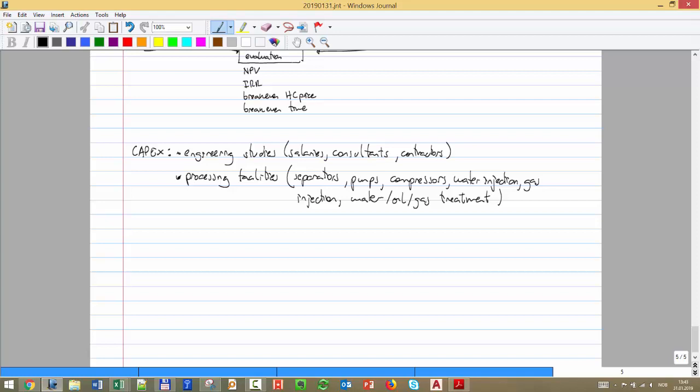Then we have the offshore structure, where we have the cost of the platform. It can be that I have an FPSO, it can be a TLP. We're going to see later some more details, like GBS, gravity base structure. That means manufacturing, moving to place, deployment, mooring, how to hold it in place.